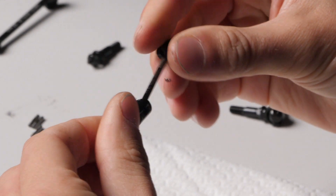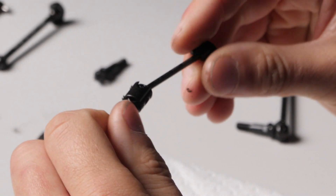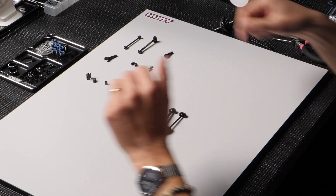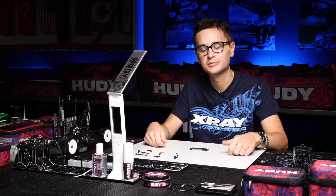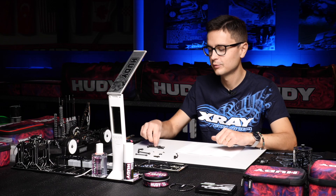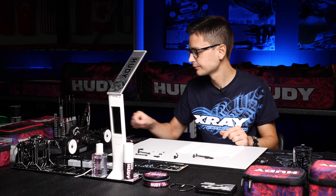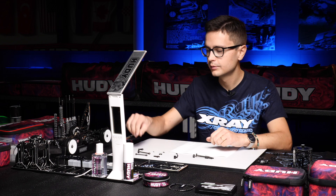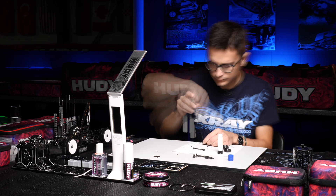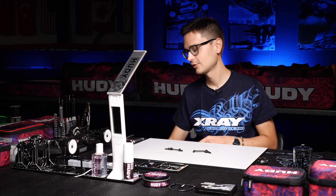Make sure it's free moving with very little friction and no binding. We now have both front and rear driveshafts ready — that concludes the driveshaft build chapter. I'll repeat the same procedure on the other two driveshafts to finish the complete set of four. The driveshafts are now done and we have concluded this chapter of the build.